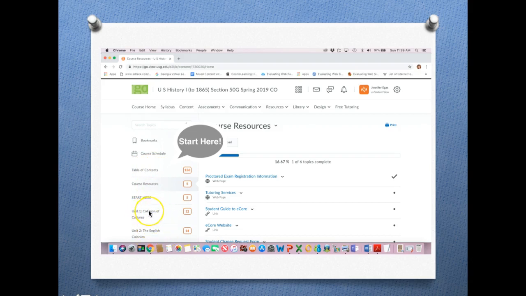These are all the materials for Unit 1, the materials for Unit 2, and it goes on down the line. Under course resources, you have the tutoring service link, student guide to eCore, eCore website, student change request form, and it goes on. There are two more down there that weren't in the screenshot. But this is where you can look to find important information in the course resources right here. But you'll start here.